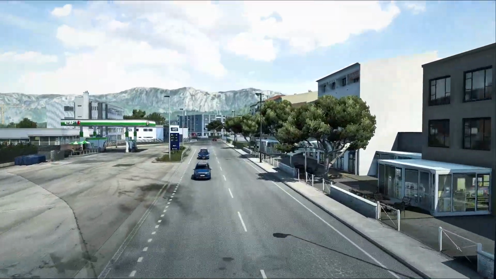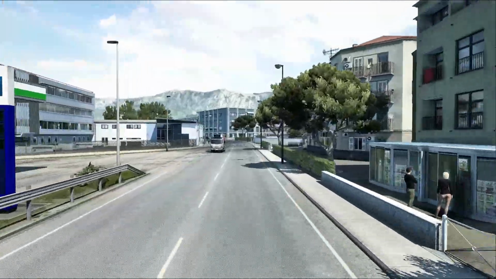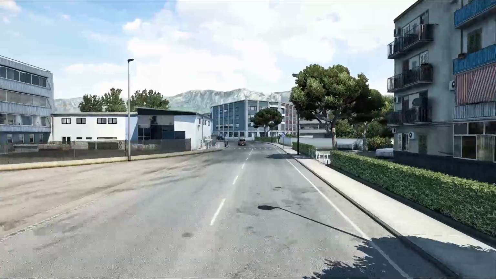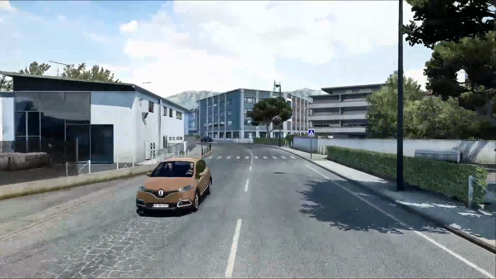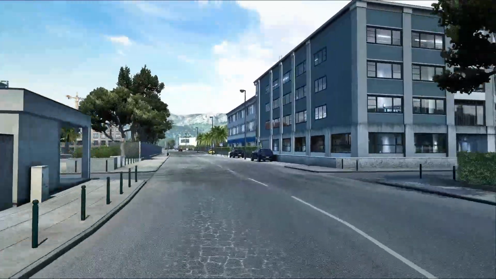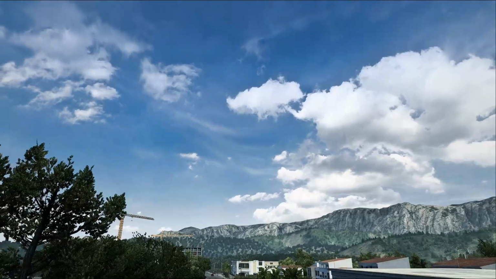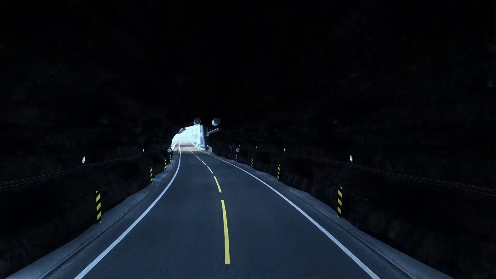Modifying a game to your personal tastes can be a fun hobby in and of itself, and although it can be a little daunting if you're just getting started, I firmly believe that everybody should be able to enjoy mods. So if you are completely new to the world of modding ATS and ETS2, then these videos are aimed at giving you everything you need to begin your own journey.